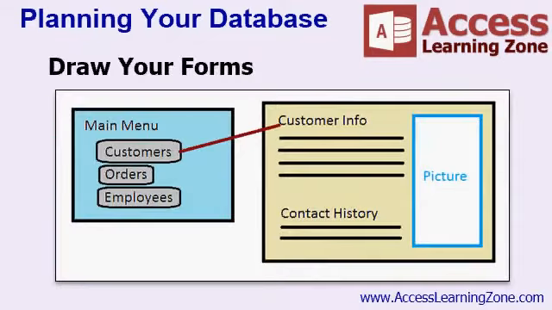The next step, after you figure out all the tables that you need, is to get some paper or a whiteboard and to draw out the way you want your forms to look on the screen. It's easier to build forms if you have a roadmap, a template, that you can see exactly what you want your finished product to look like. Even if you don't know how to do something, if you don't know how to build what your brain wants to build, write it down, draw it on paper, and eventually you'll figure it out. It's easier to build something if you have a blueprint.